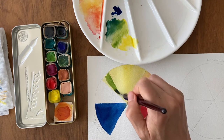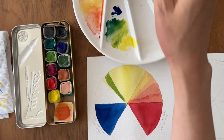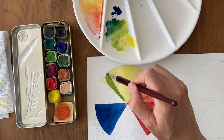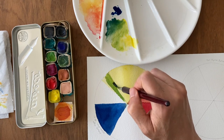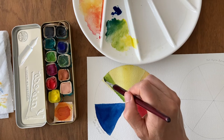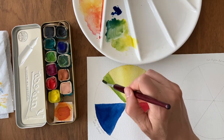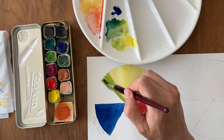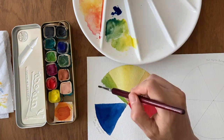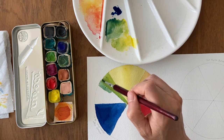So next to the yellow segment, I'm going to have a more yellow green by mixing a higher ratio of yellow to a lower ratio of blue. And then when I move toward the blue segment, I'm going to gradually add a greater ratio of blue to get a more blue green.